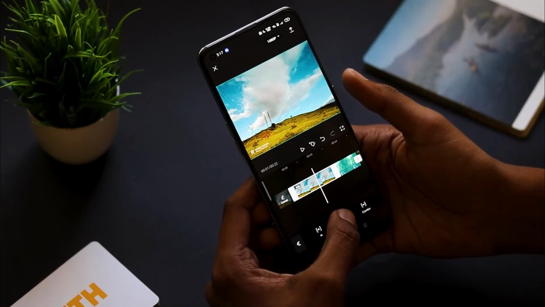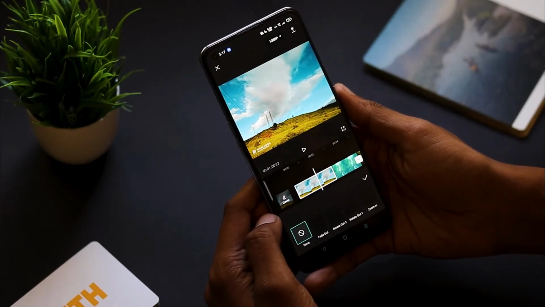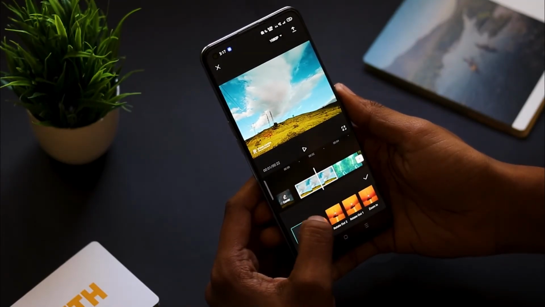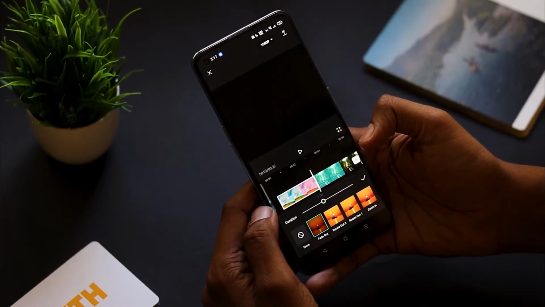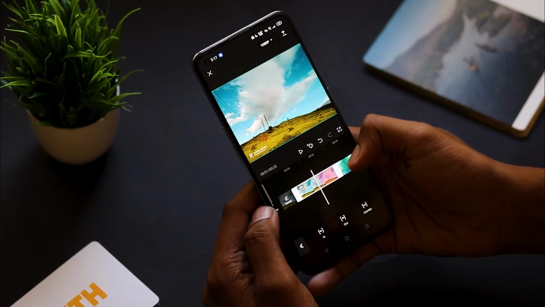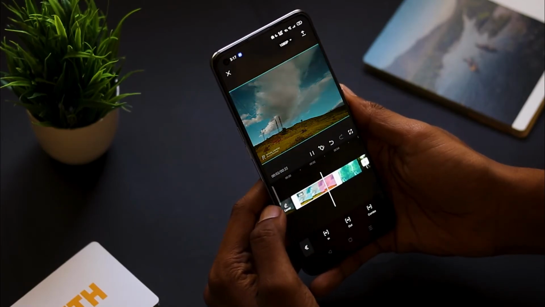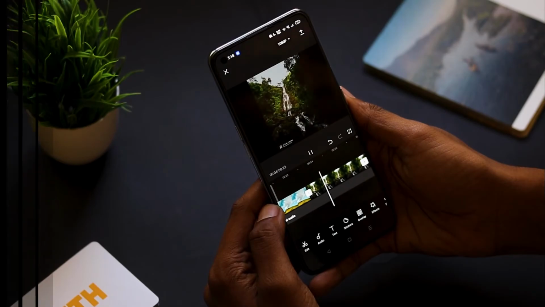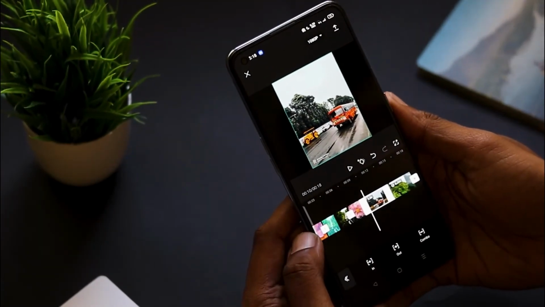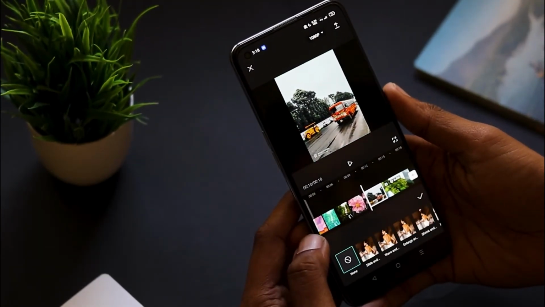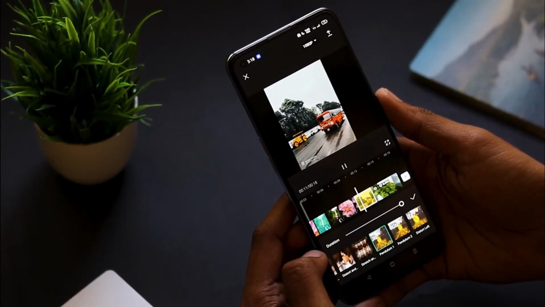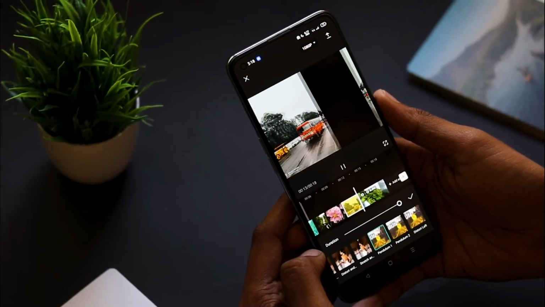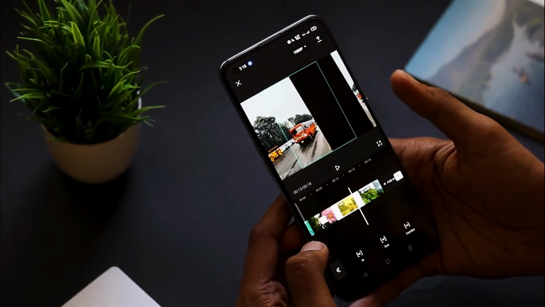The out animation can be applied at the end of your video clip. Blue color represents the in animation, whereas pink color represents the out animation. The combo animation contains both in and out animation. It is widely used in photo sync reels. You can see, preview and apply them to your photos or videos.